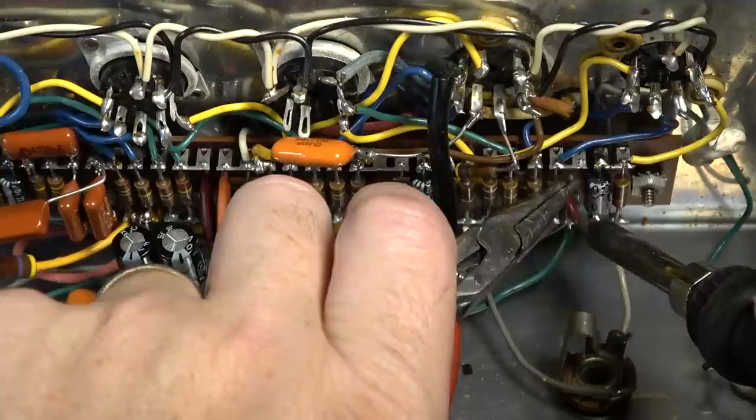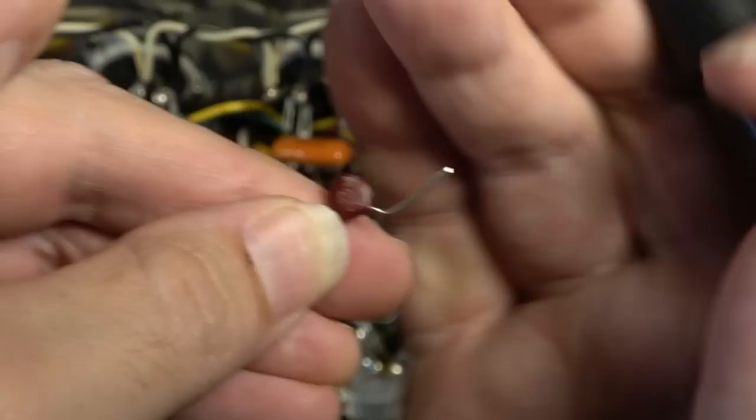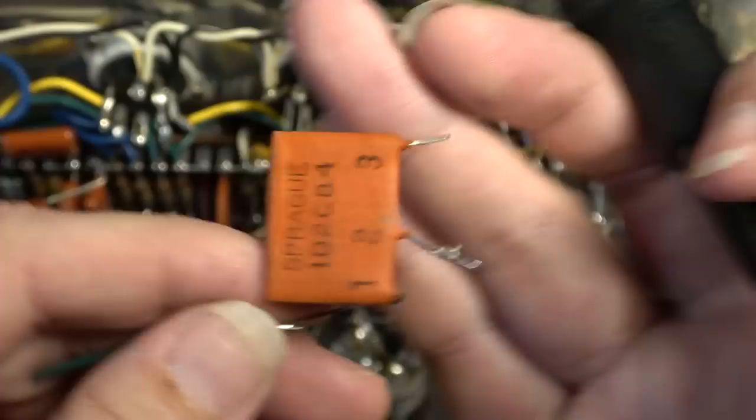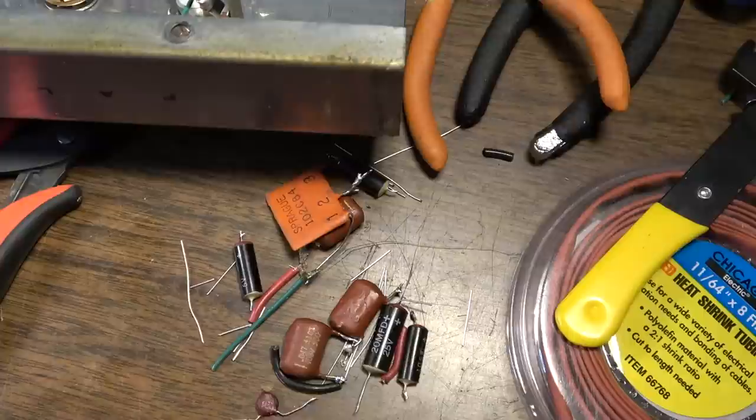So there, that actually is a 0.001. And any little capacitors or components like this that I feel like are probably useful in something else, I'll save that. The couplet is pretty useless. I mean, I don't know anyone who ever wants to put one of these back in an amplifier, but there it is. Here are the casualties, or most of them anyway. Here's most of the stuff I've ripped out of there. So just a lot of capacitors that are just old and ready to go.